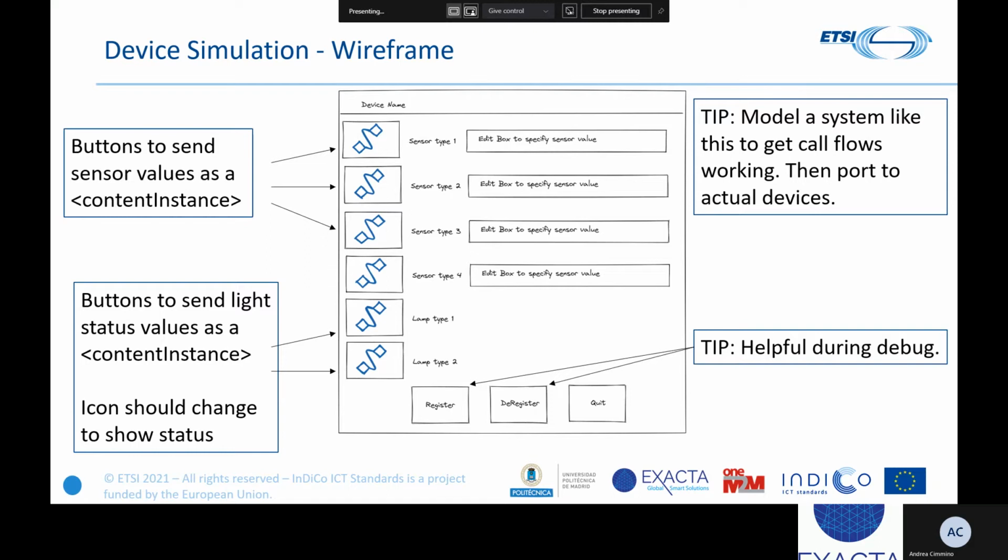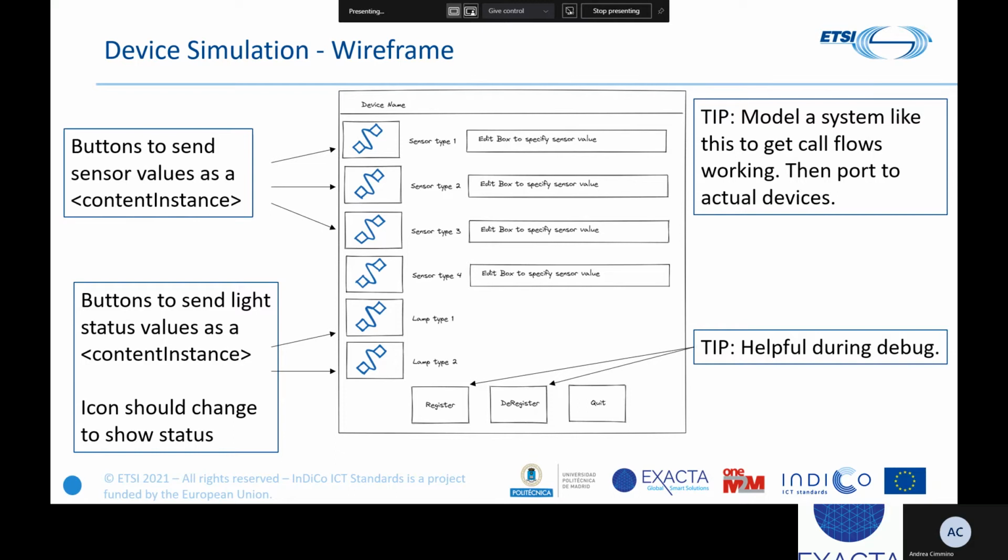A couple tips that I found useful for demonstrating or building this kind of architecture is to model a system like this and get the call flows working in a simulation, and then you can port them to actual devices.